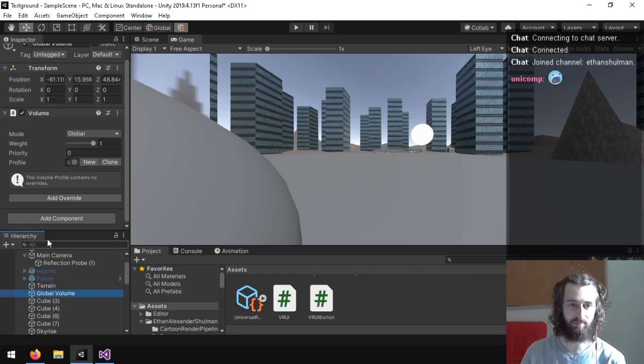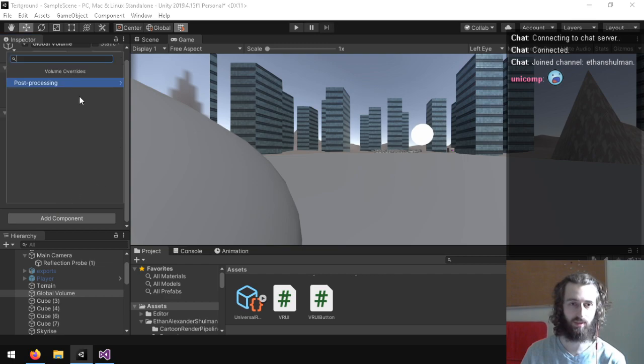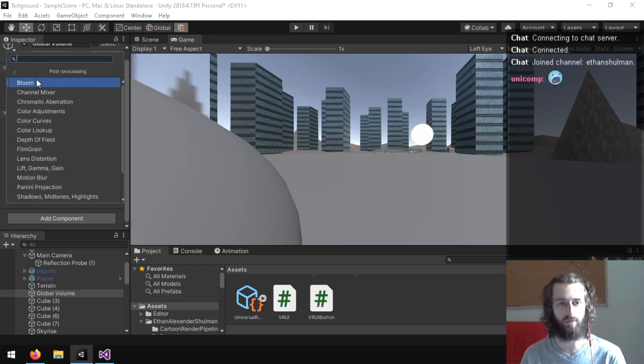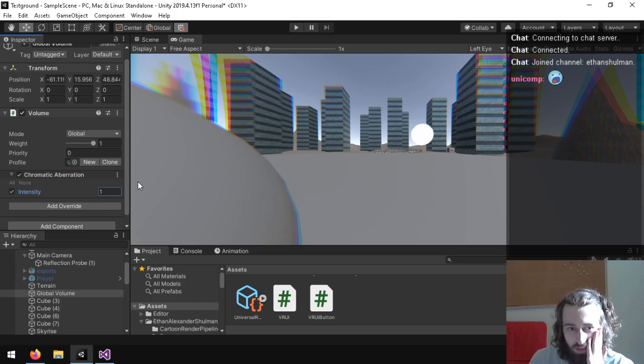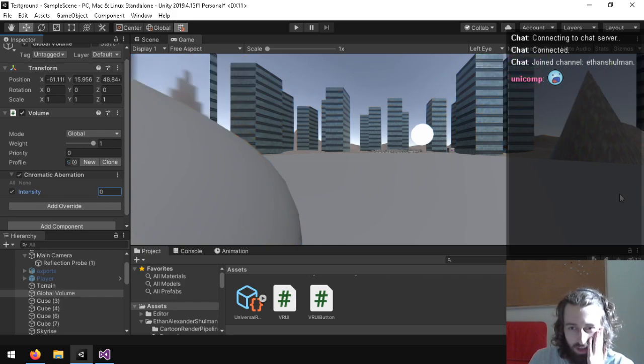Hey, Unicomp. Alright, so let's add bloom or something, or really bad chromatic aberration. Oh, this is a really bad chromatic aberration effect.